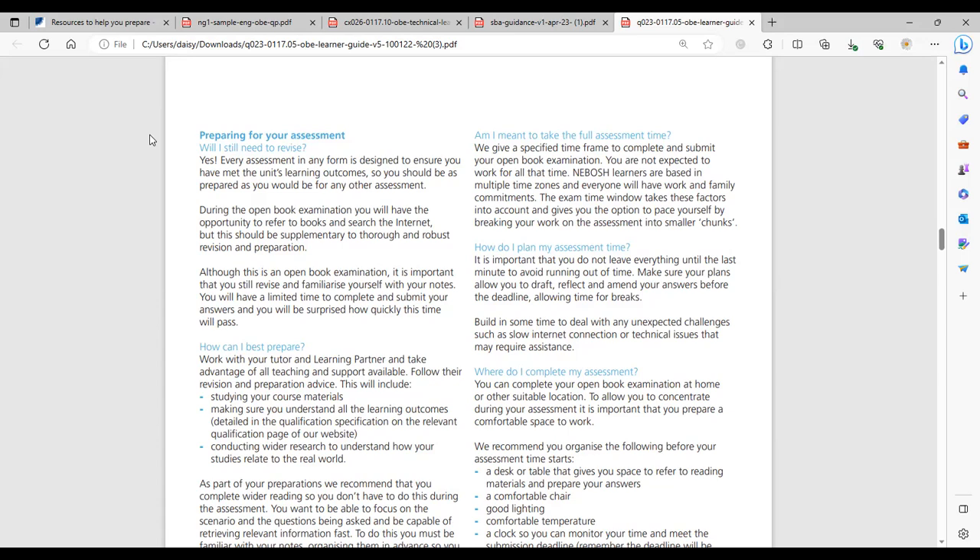There are various reasons for this homework requirement. We find it has been very effective at improving the overall pass mark of our students, because it puts you in a test-like scenario similar to what it's going to be like when you're completing your OBE. The homework in week one will be based on a realistic scenario, not dissimilar to what you'll get in the OBE, and the styles of questions will require the same level of knowledge, understanding, and application that the OBE requires.